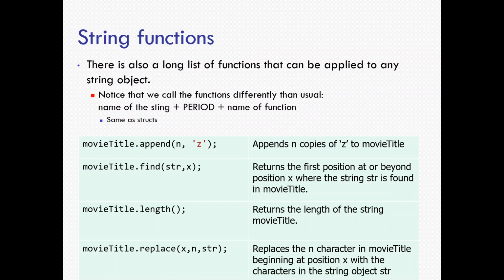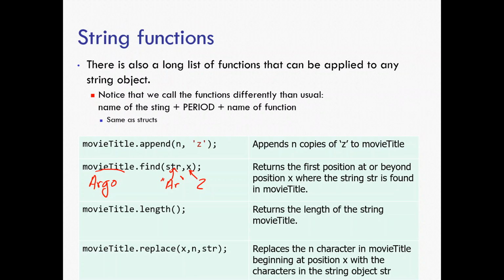I can say, or beyond position X. So I'm going to find that's so. I'm backwards here. I'm thinking of str again. The movie title. I have a name for the movie. So let's say it's Argo again. The thing I'm looking for, normally it is a string. So let's put the string AR, and the position where I start. Sorry, I can't even read here. Let's say I'm going to start at position 2. So 0, 1, 2. Is the letter A and R anywhere from this position onward? No, it's not. In this case, it's going to return there is no there.